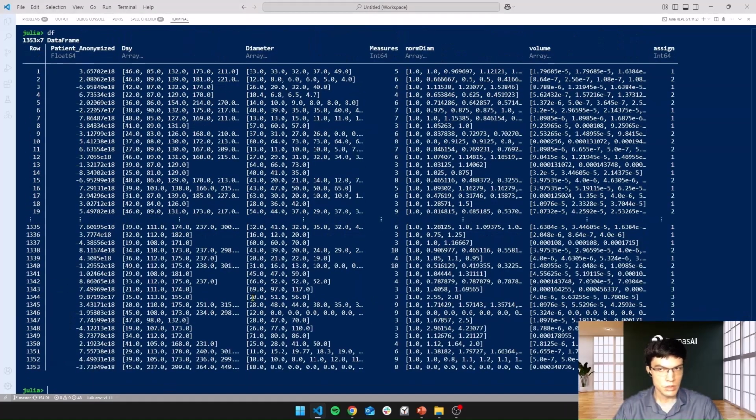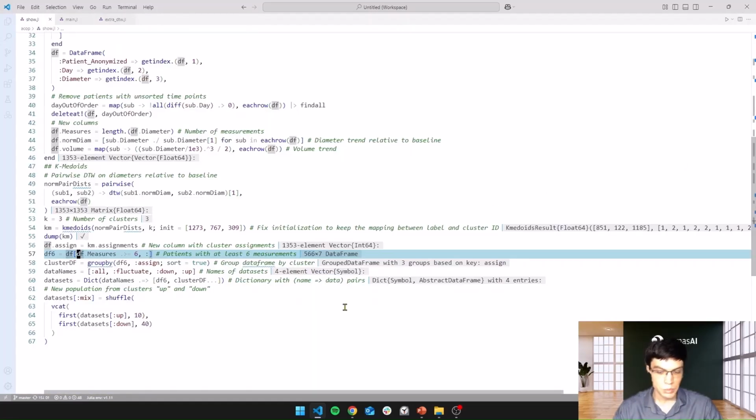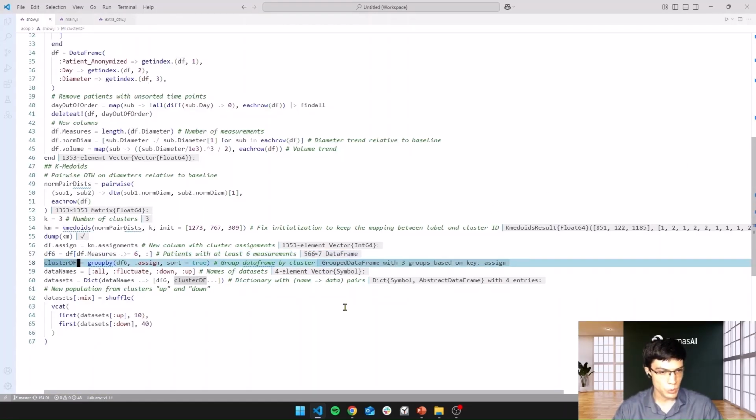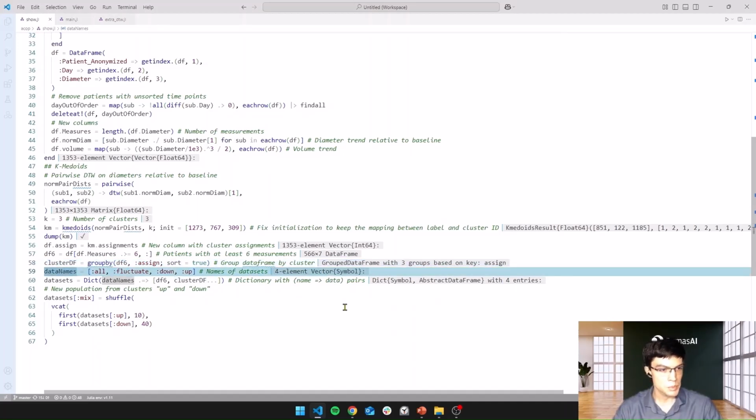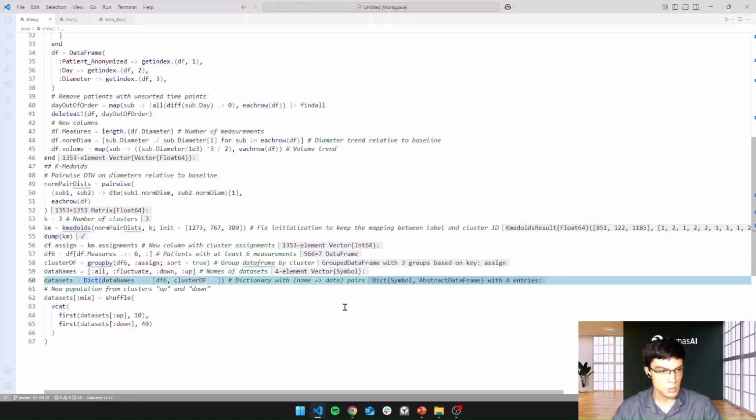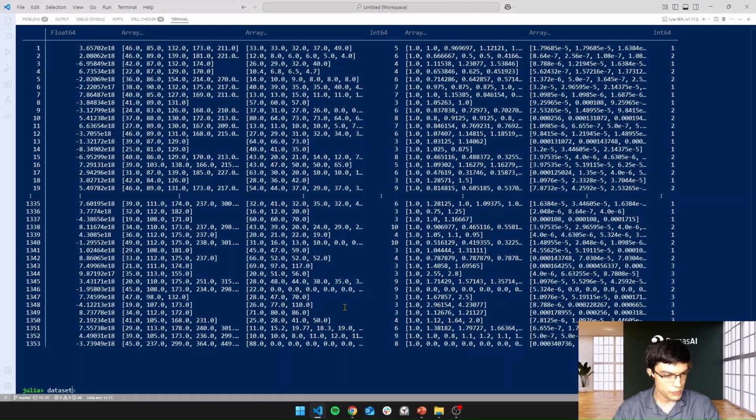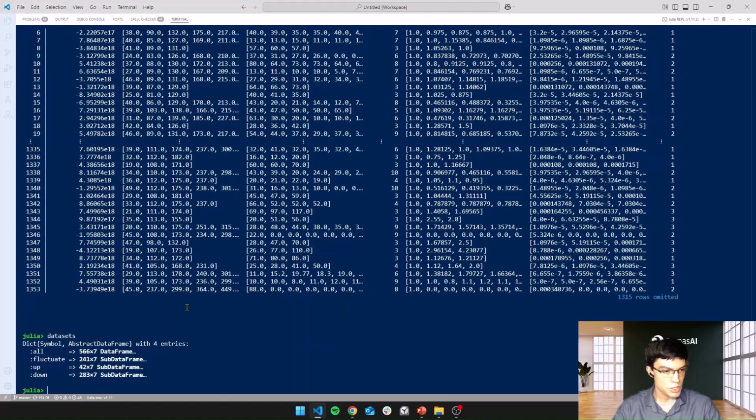And in the new state of the dataset, here you can see the new column at the end called assign, with the cluster for each patient. And this column can be used to then group the dataset into the 3 separate clusters. In this line, I just gave some names for each dataset to keep track of them, and combined them all in the datasets variable, which is a dictionary mapping a key with the name to the data frame itself.